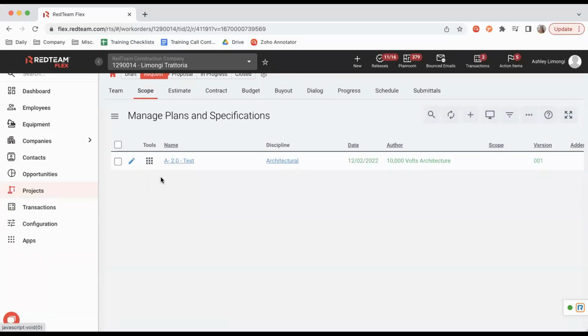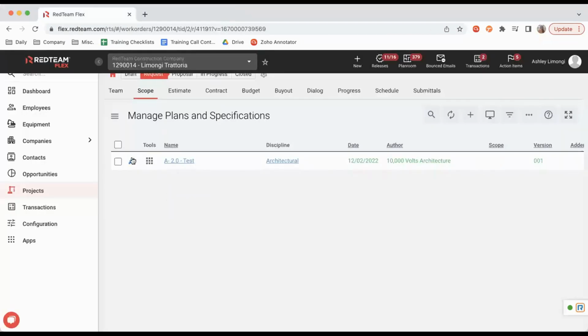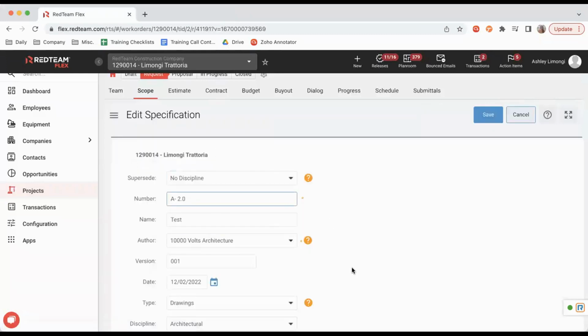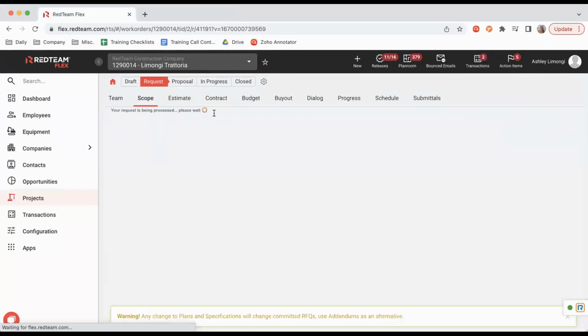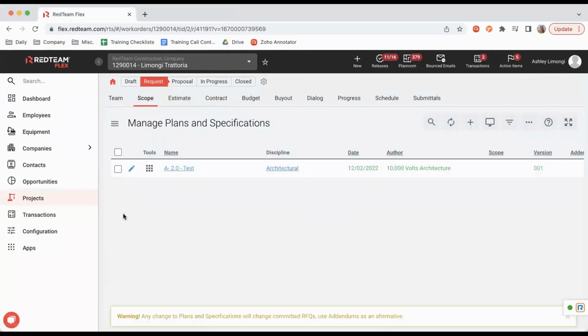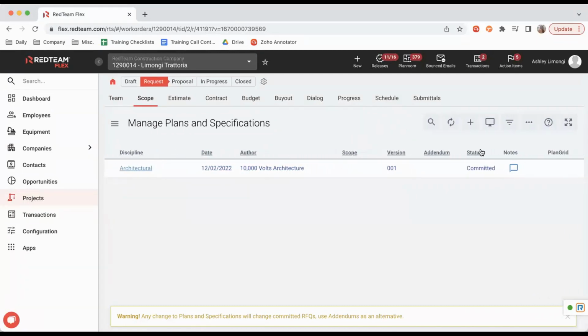So what we can do is we can go to our tools bar right here and we can take a look. So you will be able to view while we're in draft status. We can edit while we're in draft status. So we can edit any of those fields that we would like. When we are ready to commit this line item, we can go ahead to our tools bar here and then right over to commit. That's going to set that in stone for us. So now you'll see that text turn to blue, our status changed to committed right here.